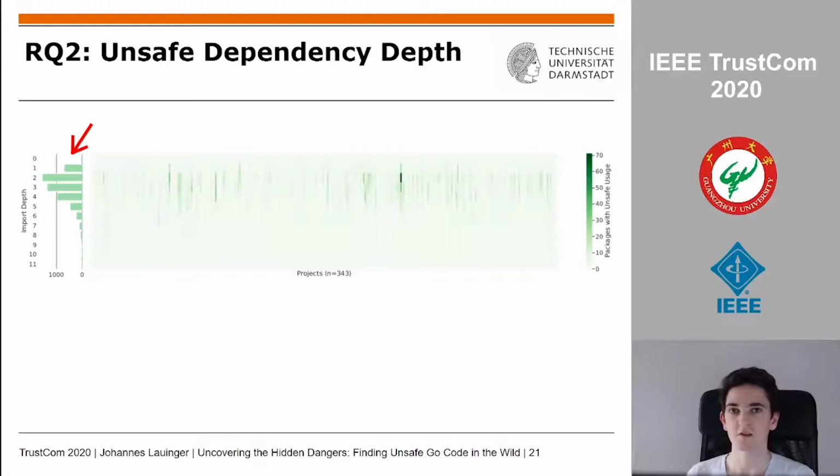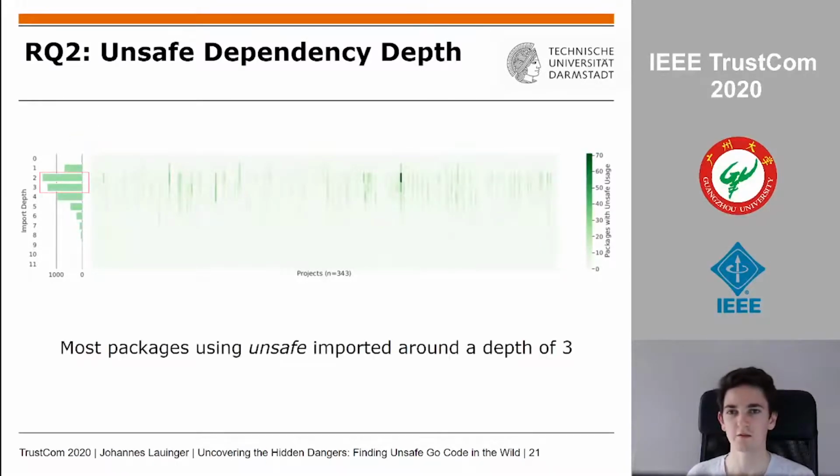On the left is also a bar chart showing the total number of packages summed over all projects on a particular level of depth. We can see that most packages are at depth 2 or 3. In fact, the average is just over 3. So this means that while the packages are not incredibly deep within the dependency tree, they are too far in to allow an effective manual analysis. This is because with each level of depth, the number of packages that we would need to audit increases exponentially.